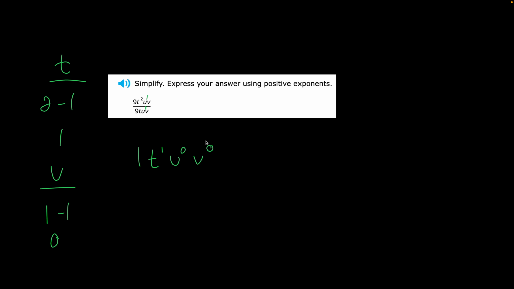So whenever you have something to the 0 power, it just becomes a big 1. Not an exponent of 1, the letters disappear. So now you just multiply your 3 1s together. That gives me 1t to the first power. And again, let's clean it up and write it without the 1s. So the final answer here is just t. Just t, all that simplifies down into t.